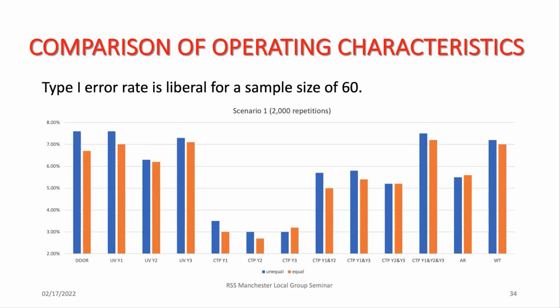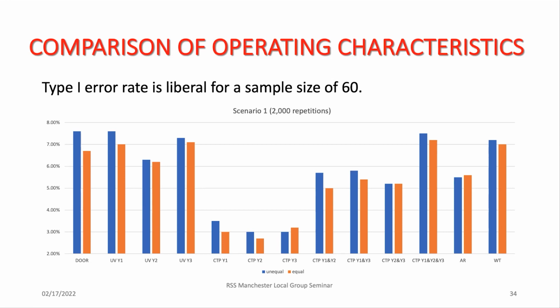Second, we looked at type 1 error rates. This one is under the null, and notice that the scale is from 2% to 7% or 8%. For the sample size of 60, we know the Hoffman test is more liberal. The reason is that it compares the treatment and the control arm, so you only have the pairs between treatment and control. You don't have the pairs within the treatment and within the control arms. So its convergence to the normal is slower than the Mann-Whitney test.